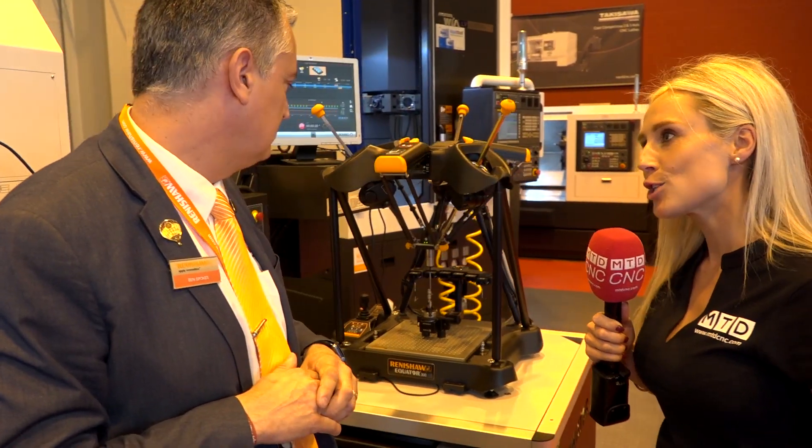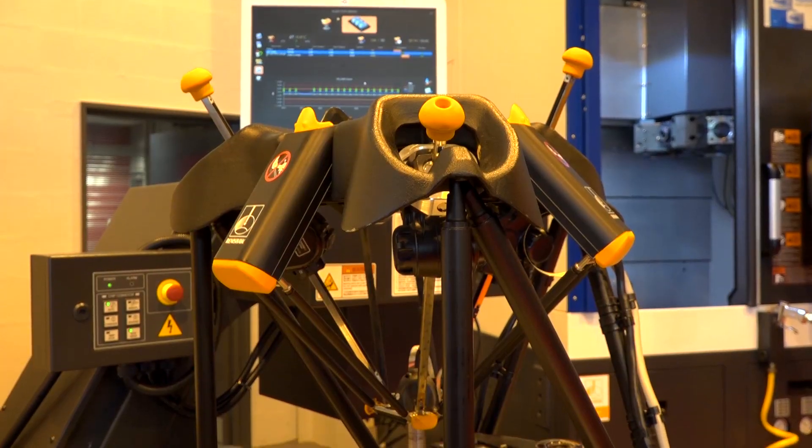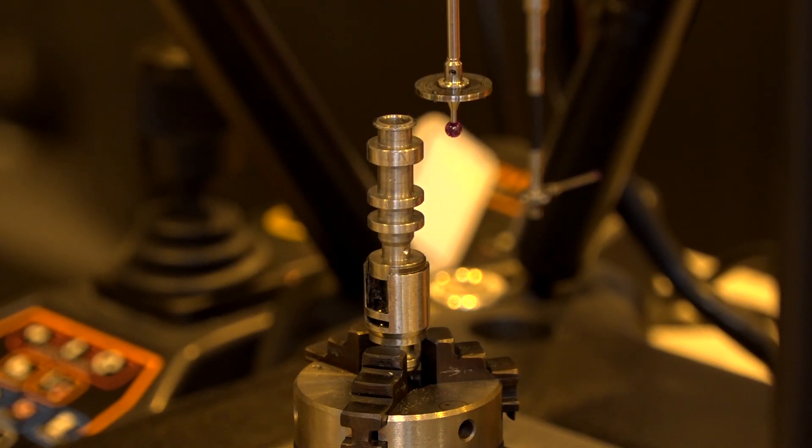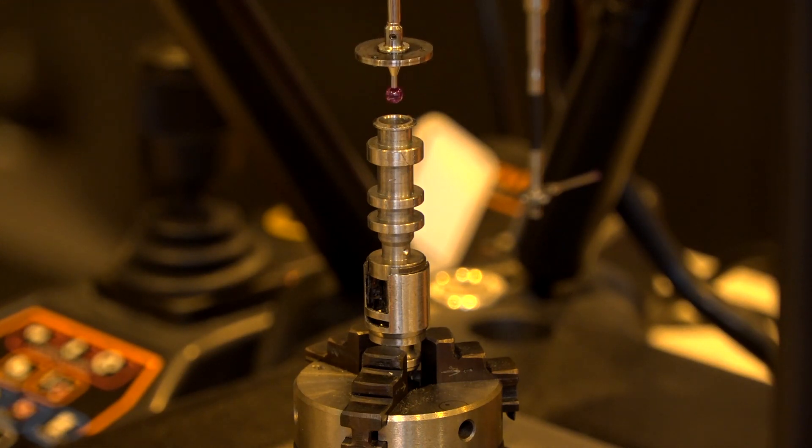Okay, my reservations here — you're doing this on the shop floor, normally it's regulated, so how are you overcoming that? So it works on a comparator principle: you have a master part and that master part is calibrated, so when you bring the master part to the shop floor you zero the machine at that temperature. If the temperature changes — and it does change a lot in a machine shop — you put the master part back on and re-zero the machine at that new temperature, which gives you that same level of accuracy. It doesn't matter how quickly the temperature changes, you can just put the master part back on and you're back to the same level of accuracy again.